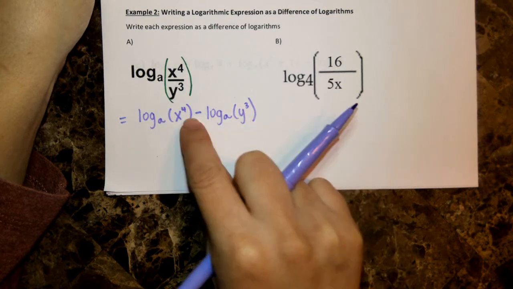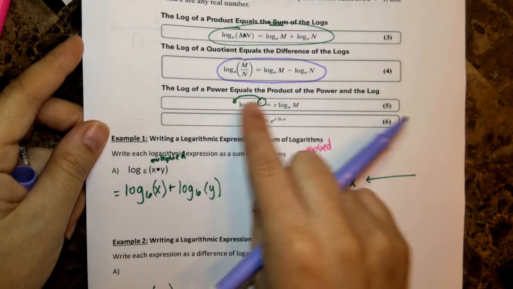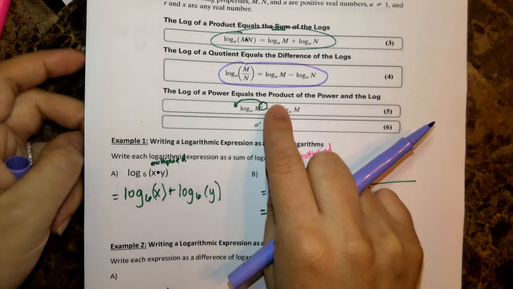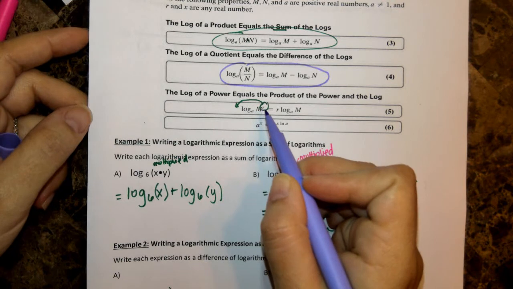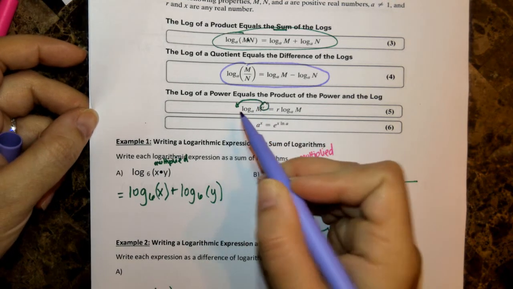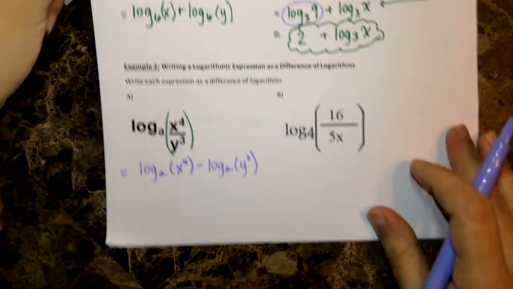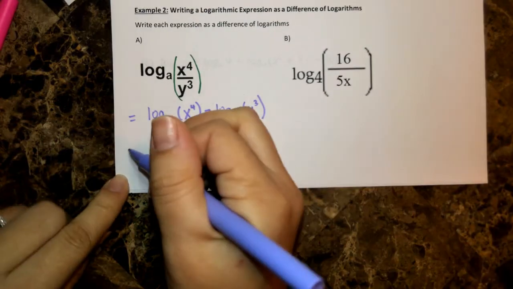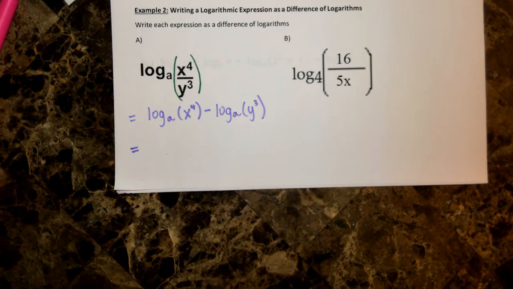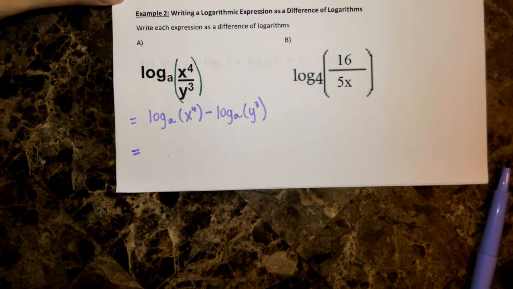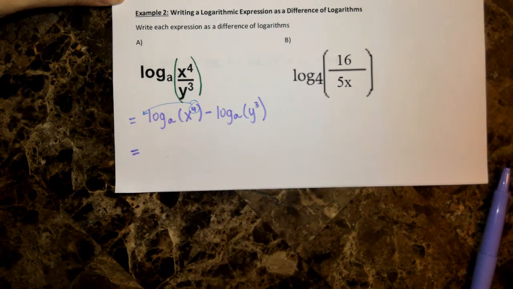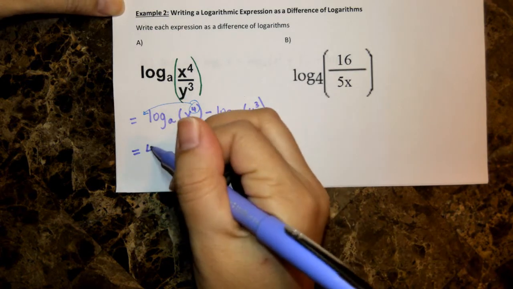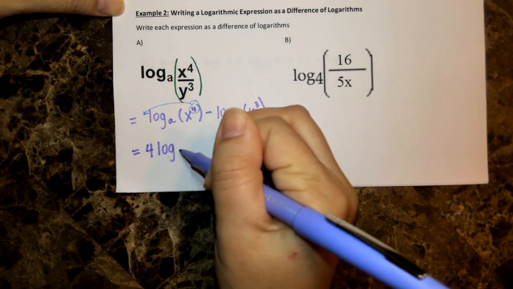When you have exponents, you can use the third property that we talked about up on top, which is called the power of a log property. And you can always replace the exponent by moving it to the front as a coefficient. So this answer isn't wrong, but using that third property, I can always rewrite this as, I'm going to take this exponent 4, and I'm going to move it to the coefficient spot. So this becomes 4 times log base A of x.